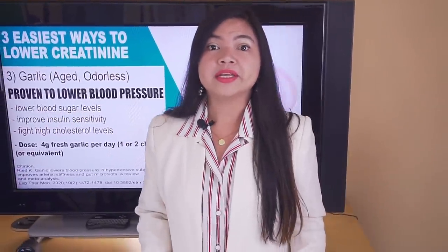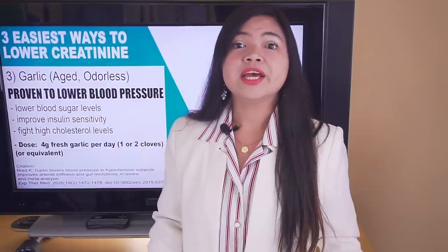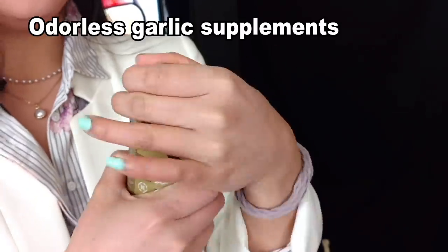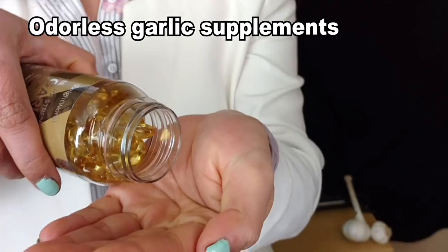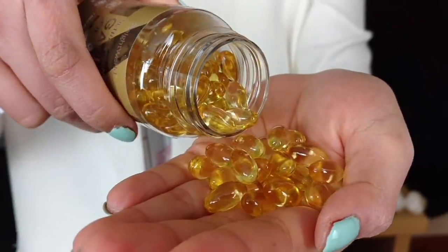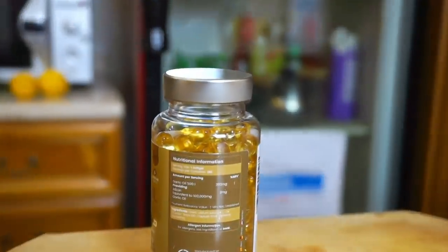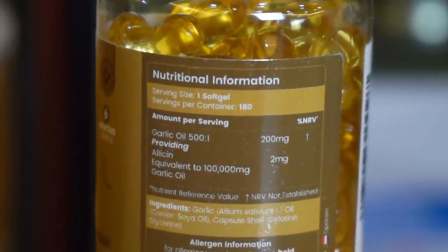You will need to prepare it on a daily basis and it takes time. Also, you need ways to limit its side effects. Maybe an easier alternative is using odorless garlic supplements. A lot of people are using these supplements to keep their blood pressure in check and for their many other kidney-protecting benefits. There are various garlic supplements to choose from, and to find something that works you will have to look at the label — first, to know how much allicin they contain.